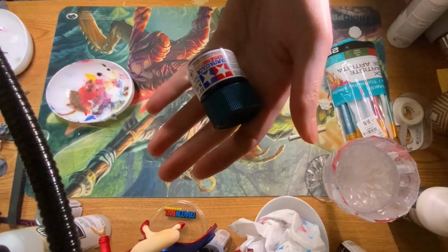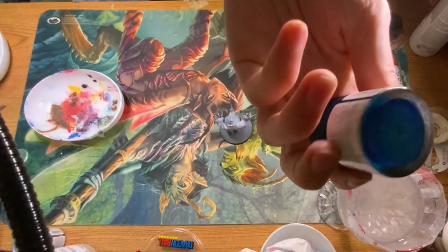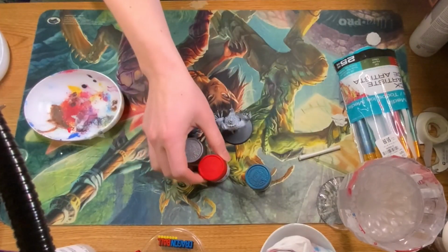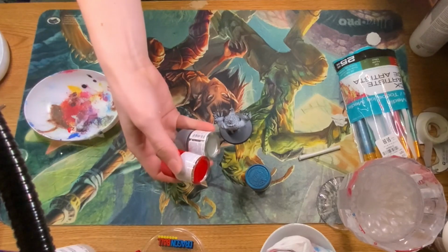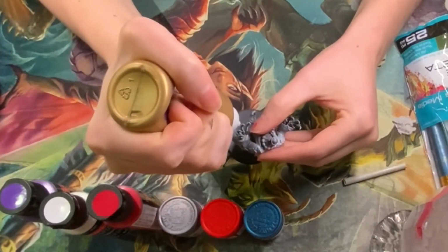I got this shiny new paint because I couldn't mix my way into metallic blue with matte acrylics. And I finally got a heavy-duty replacement for that horrible red. And to do the shiny red collars, I'm going to mix the red with some of this metallic silver.